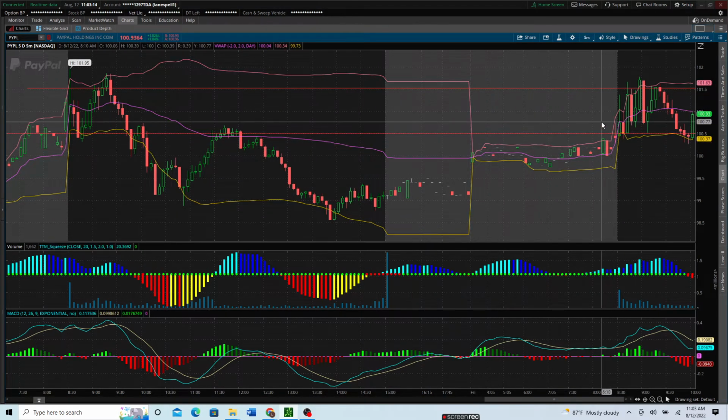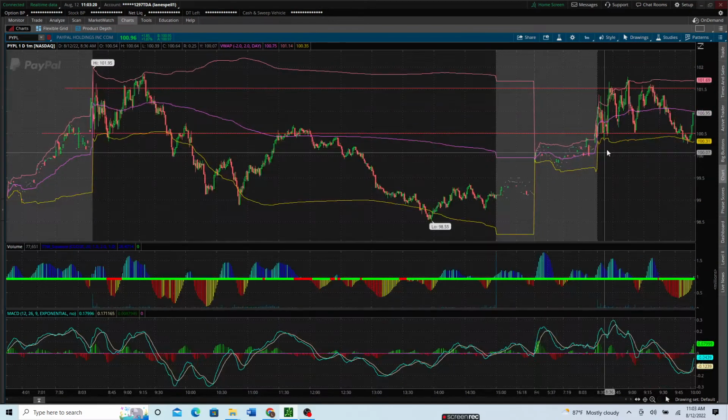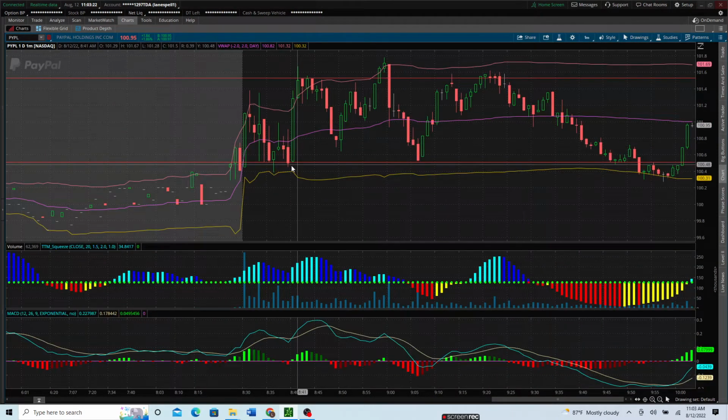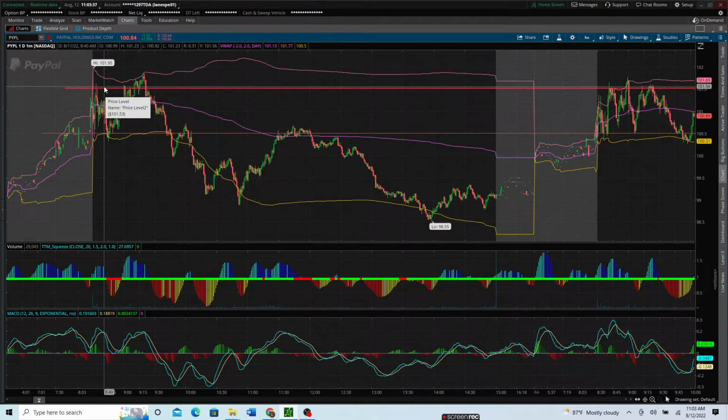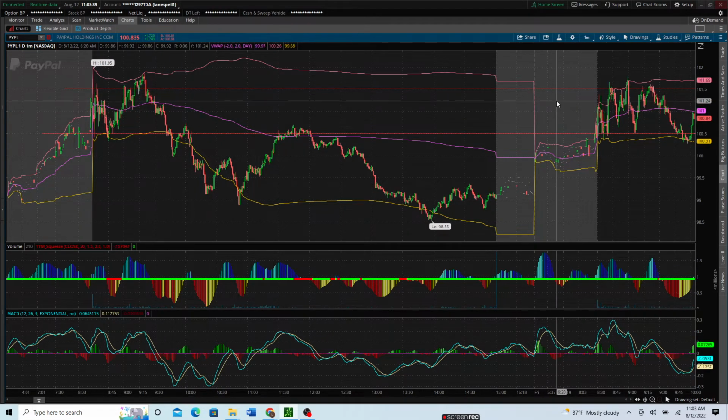I think my entry is actually $100.49. But I'll get on to the 1 minute chart. I actually entered when we touched the bottom of this VWAP right here, when we started seeing this candle reverse the other way. And my target was 150, because if you look right here at yesterday's high, we had a resistance at $101.50. So I ended up using that as my target.